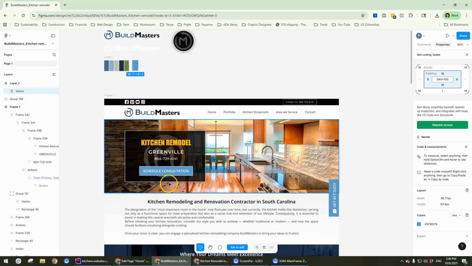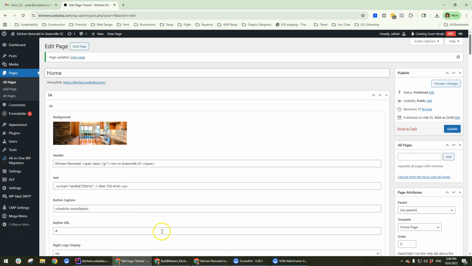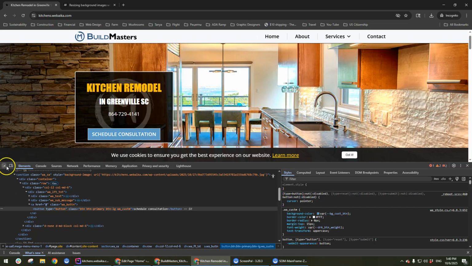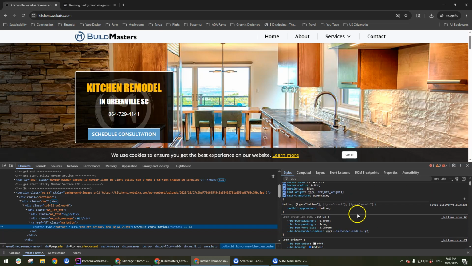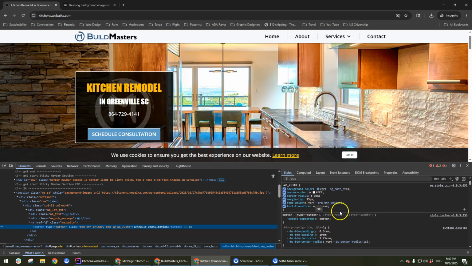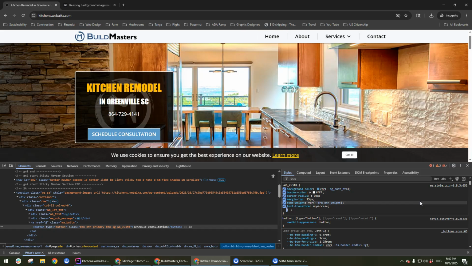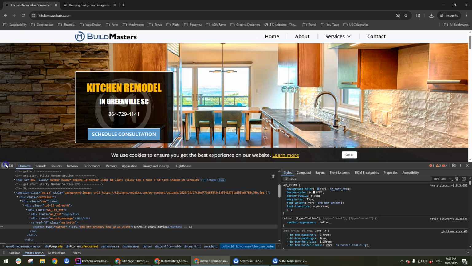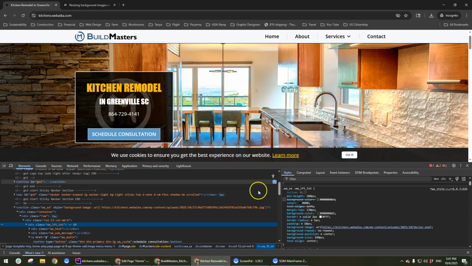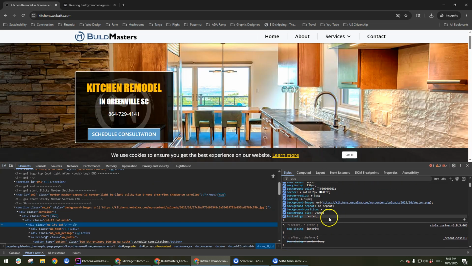I think I'm off on the space in here a little bit, so I definitely want to increase the space under the consultation button just slightly. Good. No padding. Should be margin. How about if we apply this to the box?